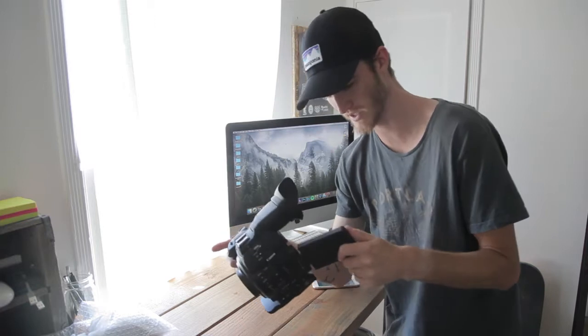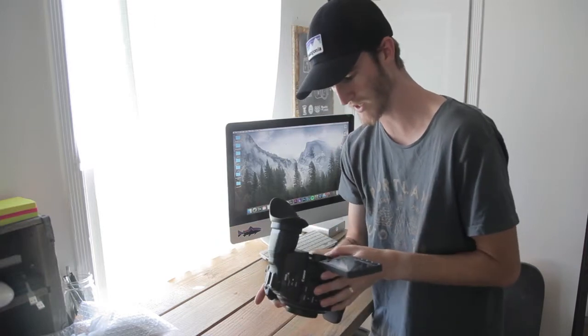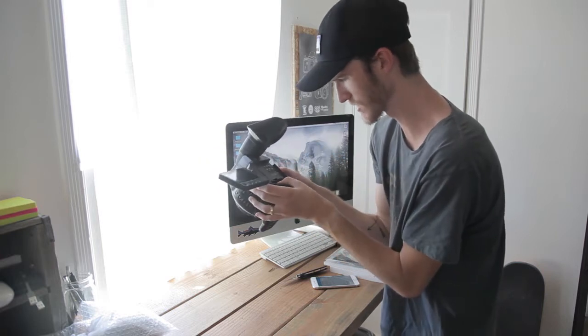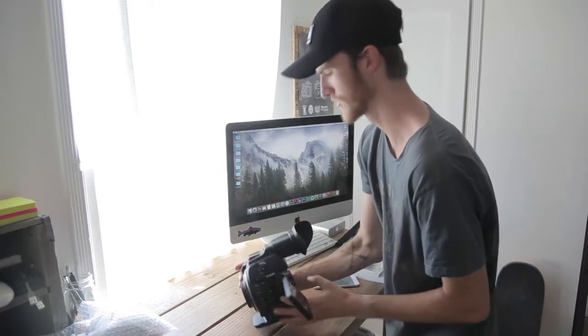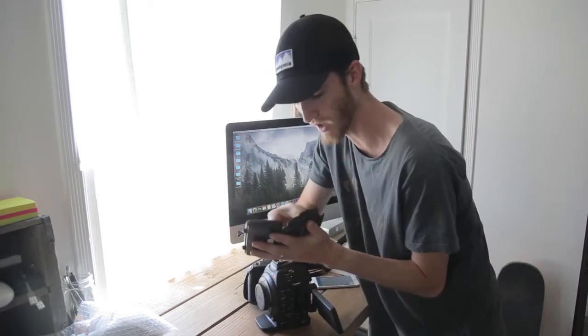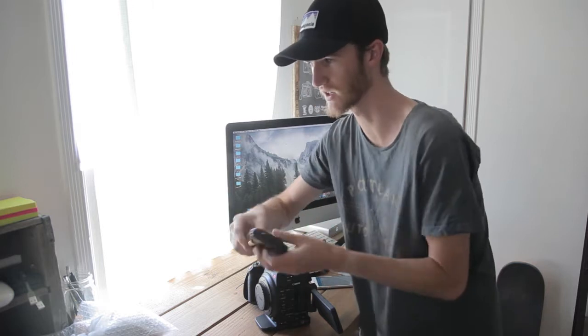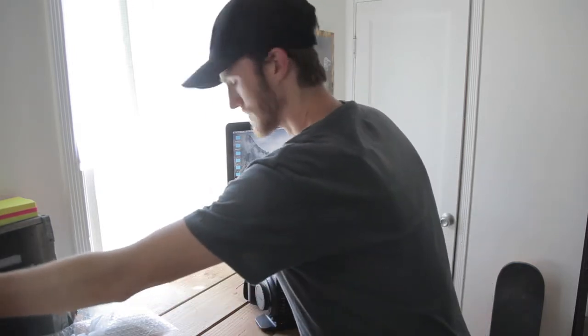Back to this beautiful machine — we got dual SD card slots, man. I am so excited about that. For the last three years I've been shooting on the 5D, which I'm shooting on now and I still love, but come on, they take CF memory cards, and it's like the most annoying thing to use. So I'm excited to go back to SD cards — cheaper, smaller, nicer to use.